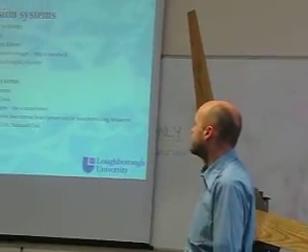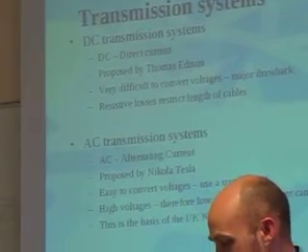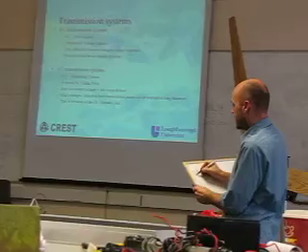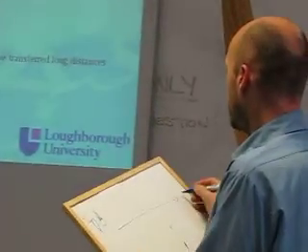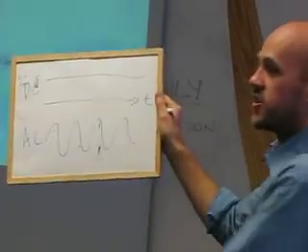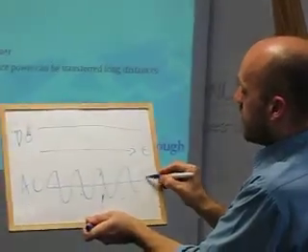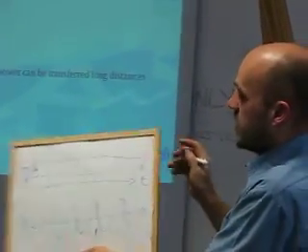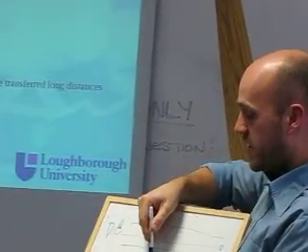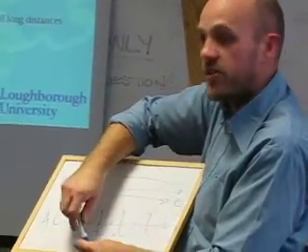Now, Nikola Tesla, crazy guy but very clever, came along using the concept of alternating current. I haven't actually gone through what direct current and alternating current is, have I? Direct current, if you were to look at it over time, would just be a straight line. Alternating current would vary in a sine wave. So direct current is just a constant. Alternating current varies around a zero value. So that's 0. Direct is just constant. Alternating varies. In the UK, it varies 50 times a second, 50 hertz. In America, it's 60 hertz.